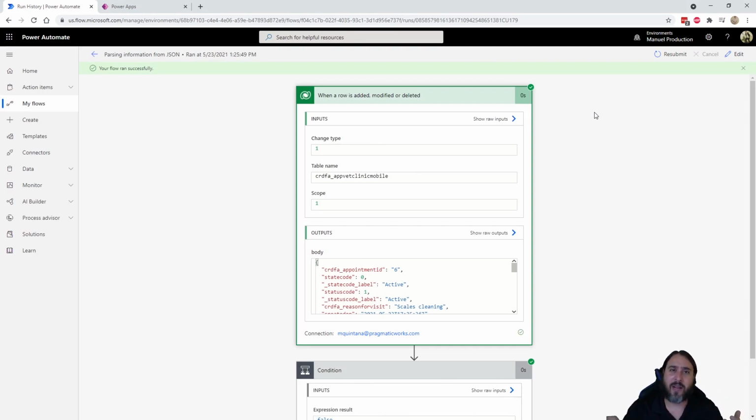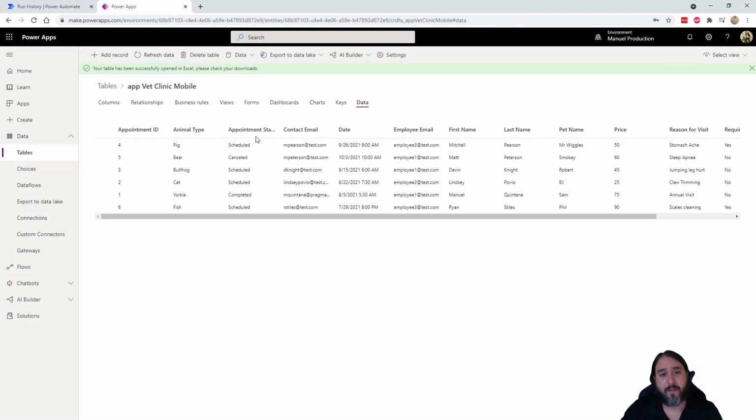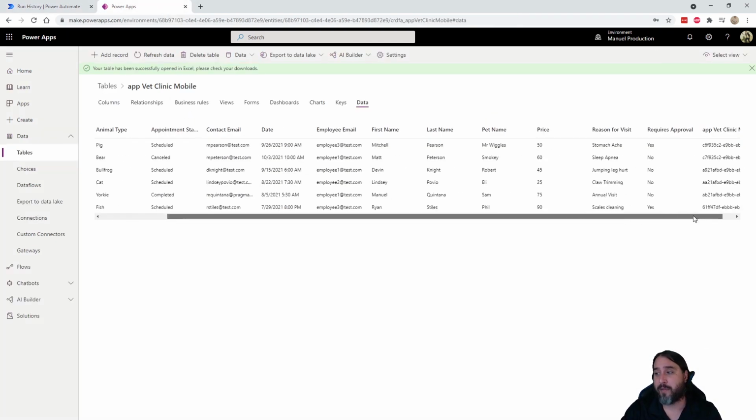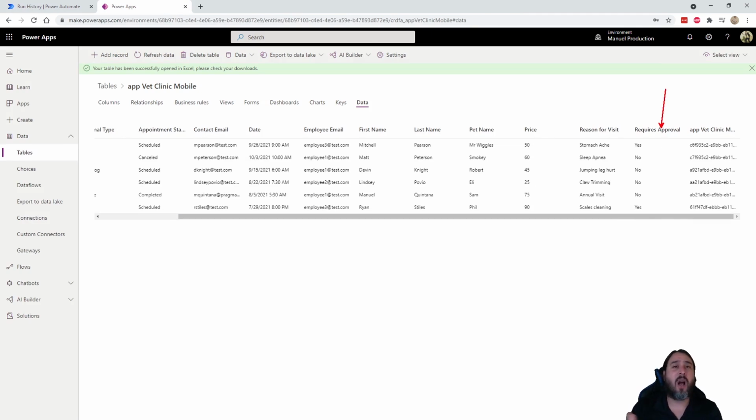To further explain what's going on here, in the Dataverse table, this one right here, our column, which is requires approval, is a complex column type. This is going to be a choice column. If you're in SharePoint lists, you might be familiar with this. You have people, you have choices. So this is something that you can apply in all this logic quite often.